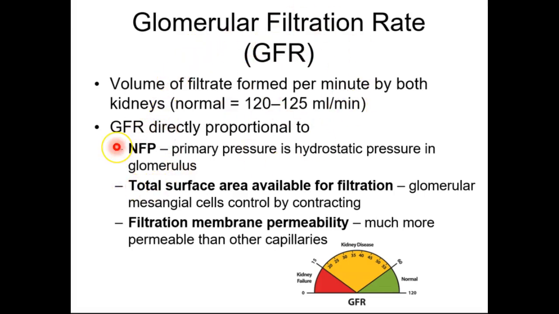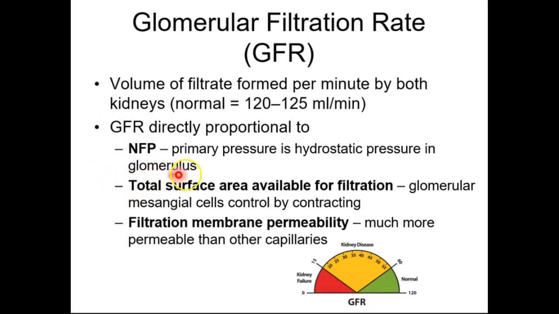First of all, net filtration pressure. And this is what we were getting at earlier. It's a capillary bed, therefore your hydrostatic pressure is going to push water out, and your osmotic pressure is going to pull water in, but overall, what tends to be stronger at the arterial end? Is it going to be hydrostatic or osmotic pressure? Hydrostatic is always going to be more powerful, especially when you're talking about arteries.